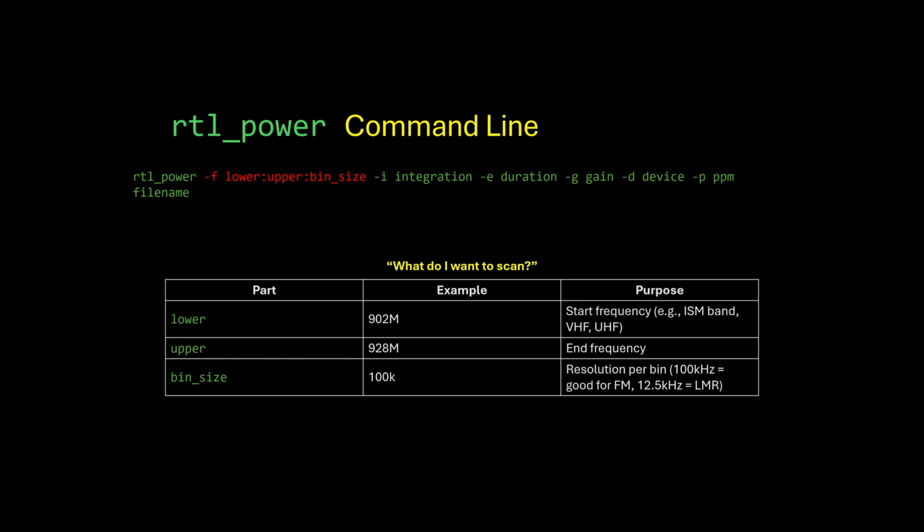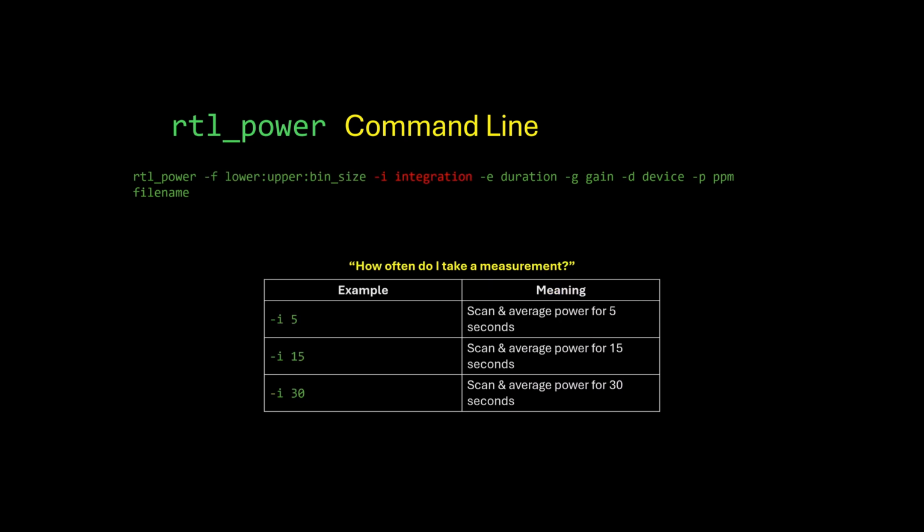And remember, we're working off the assumption that you're on 2.4 megahertz splits, so it'll step through that in 2.4 megahertz. Next is -i, or integration time. So how often do you take a measurement? This is saying how long do you scan within the 2.4 megahertz splits within your lower and upper size, and averaging the power. So the longer you run it, you might get some better averages. And again, that depends on your bin size. Or you could just run it super fast, omit this, or go like -i1 or -i2 or something like that.